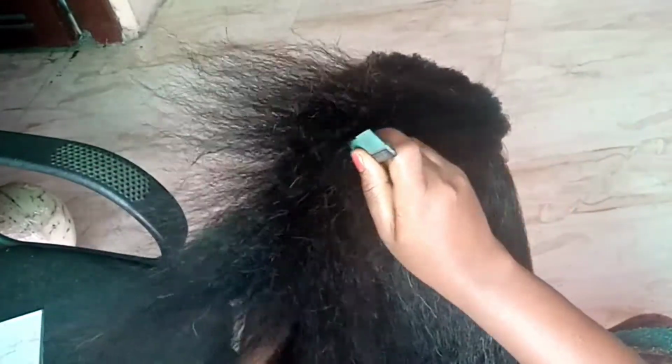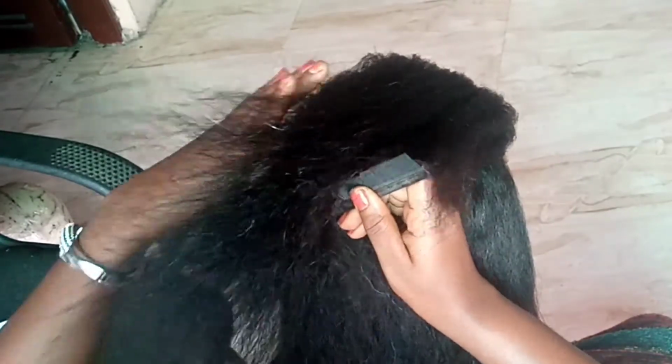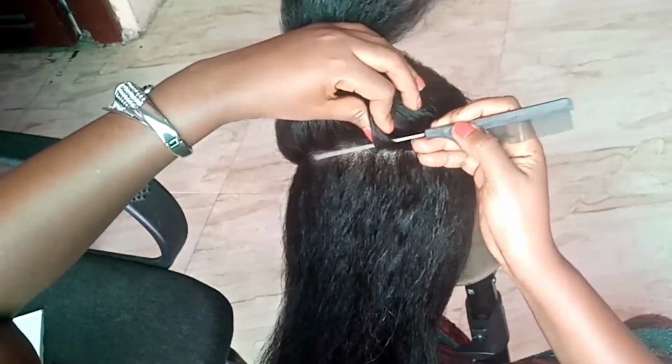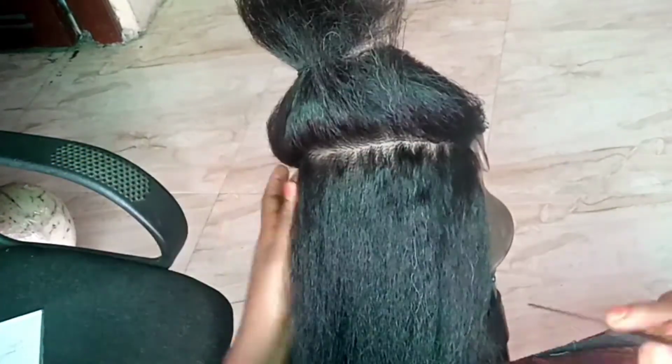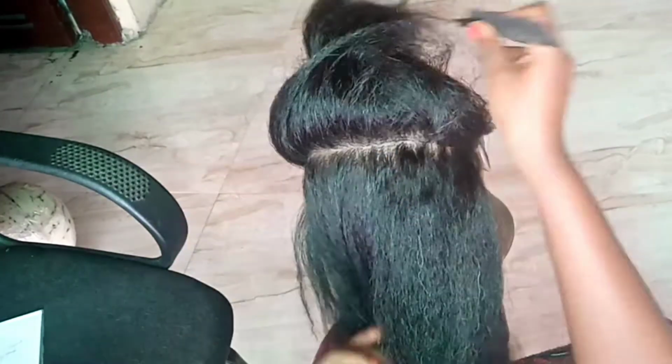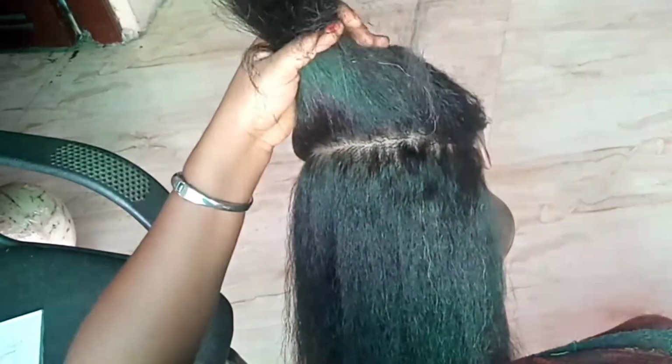So I start off by sectioning the hair into two. The section I want to braid upwards, that's the basket section, and then the section where I want to be packed into the ponytail. So you can adjust this whichever way you want.